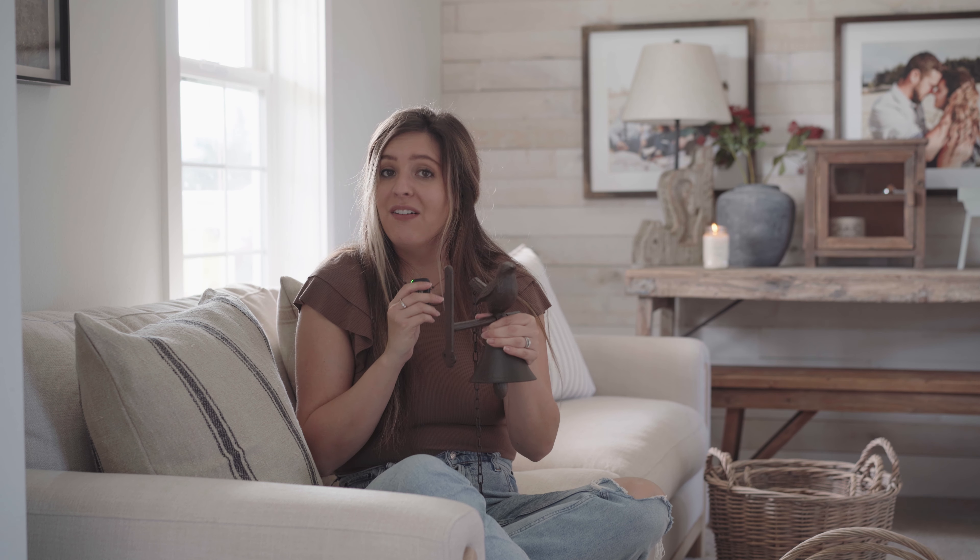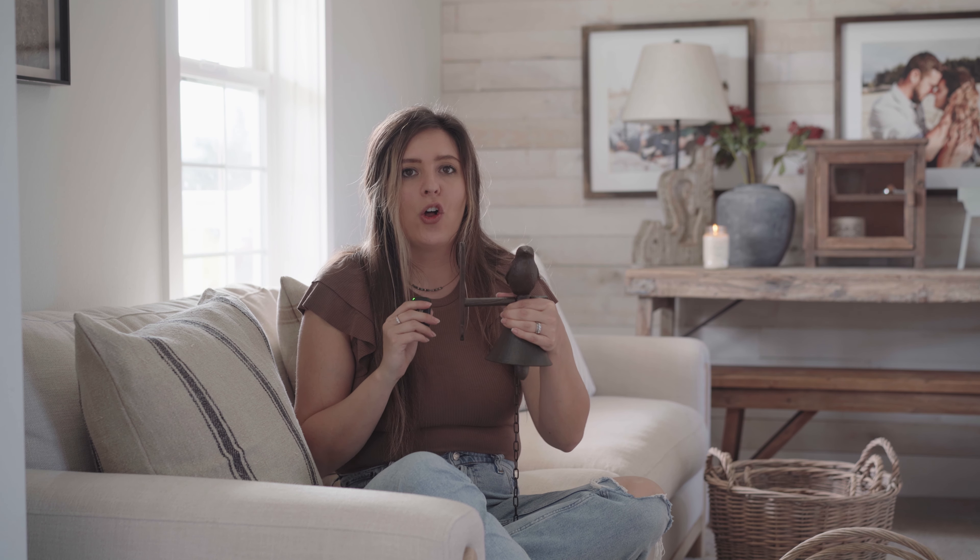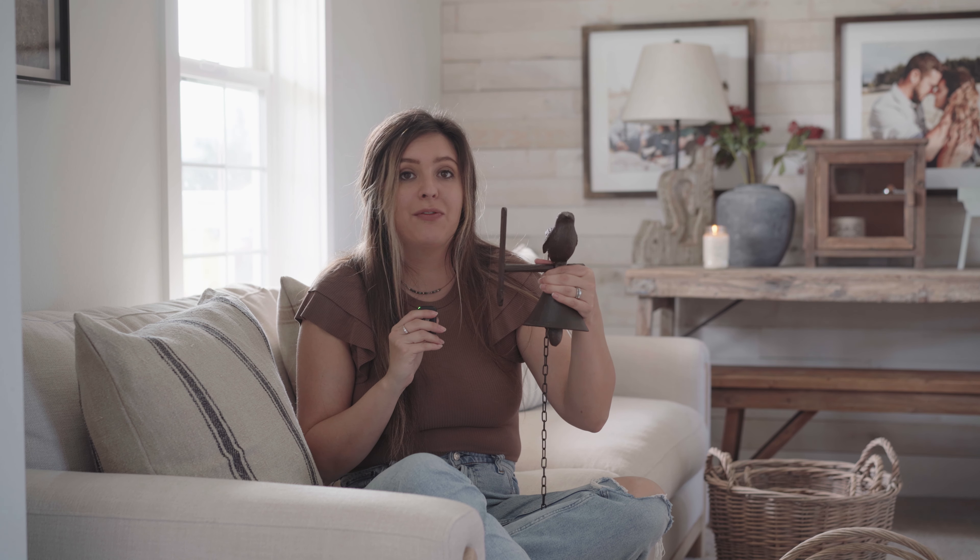Speaking of those builds, I have this darling bell. I'm trying to hold it steady so I don't hurt your ears since my mic is right here. It's a beautiful cast iron bird bell, and I'm going to be putting this right outside of the tiny home. Since we're not going to have a doorbell, this will be a fun way to have a doorbell effect but add a little charm. It's just perfect for spring, but obviously all year long, and this one's really affordable at $24.